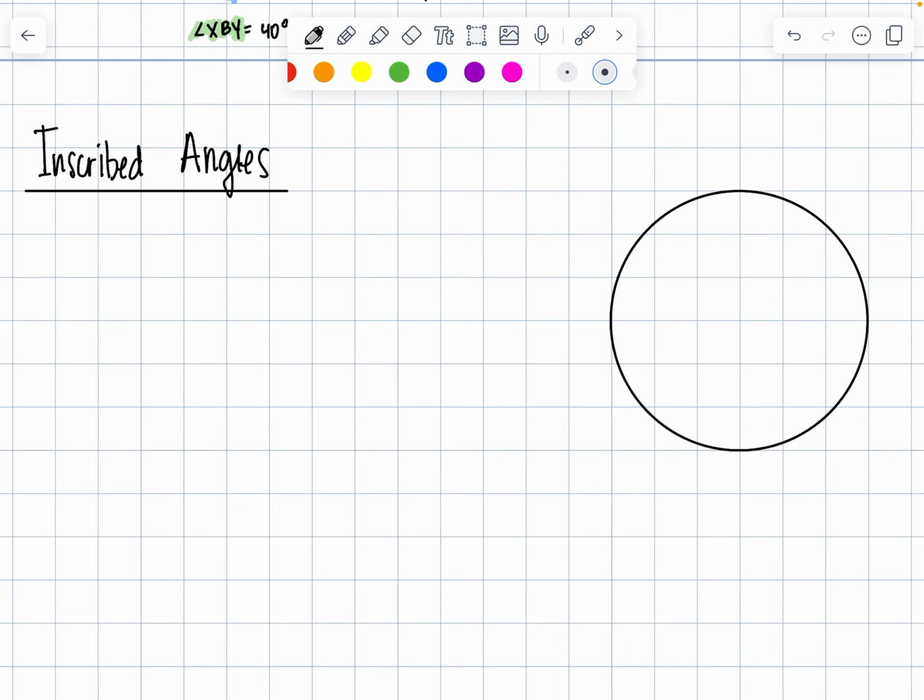And we are going to draw a couple of points. Let's first draw our center. Let's call that C. We're going to draw 3 points, really, that are on the circle. Doesn't matter where they are exactly. And we're going to draw a couple chords. Now, if you notice, when we draw these chords, they actually create an angle. And that angle here is going to be our inscribed angle.